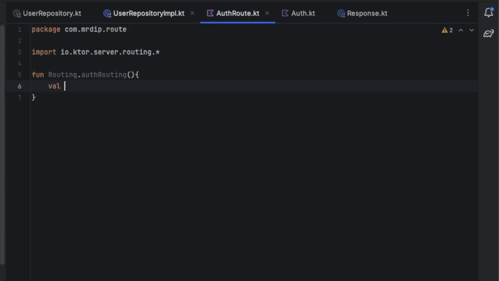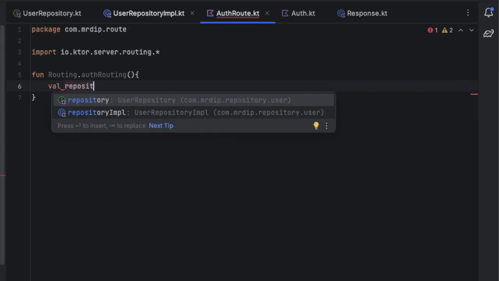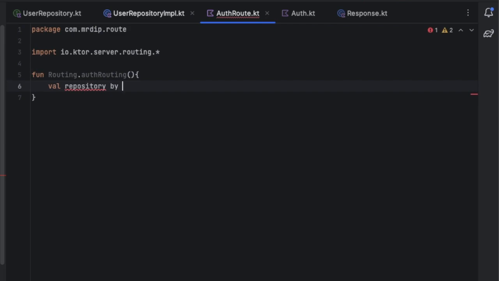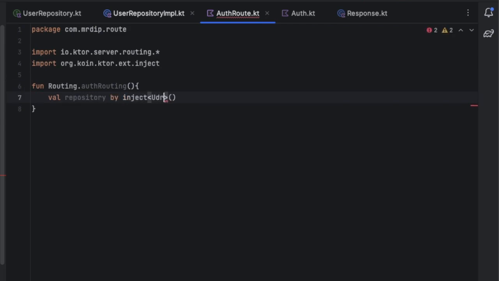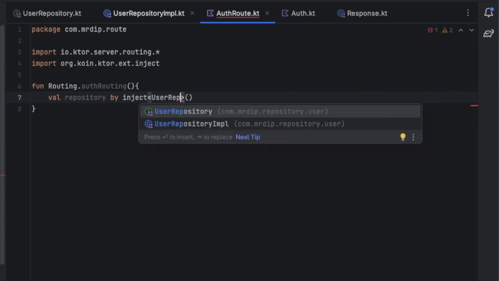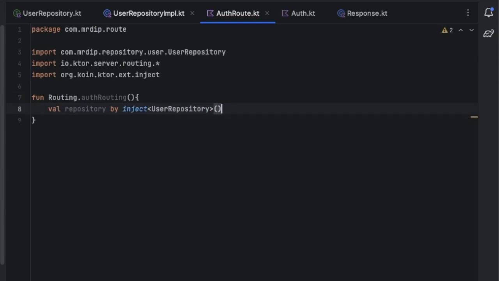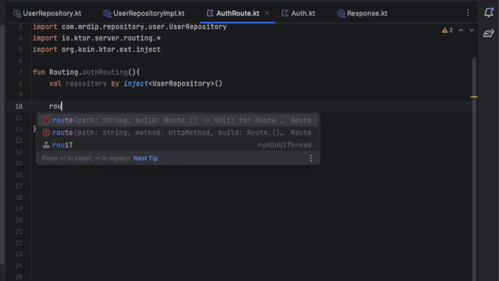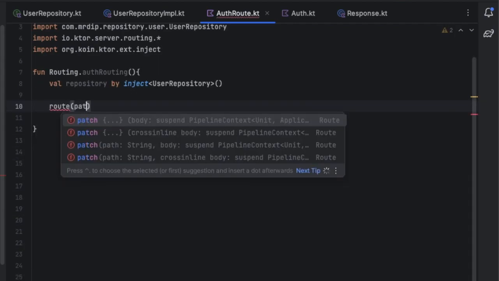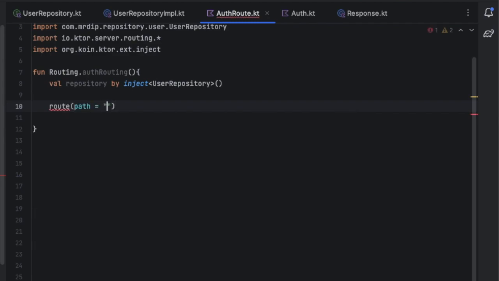Now from here I need an instance of our repository by inject, user repository. We need a new route, and the path will be signup, not singup.